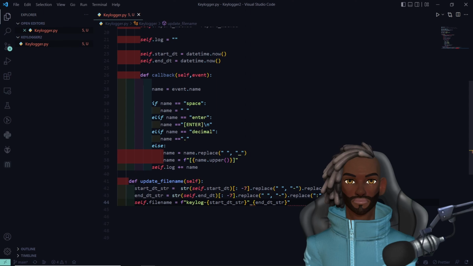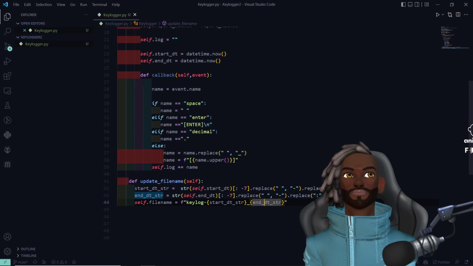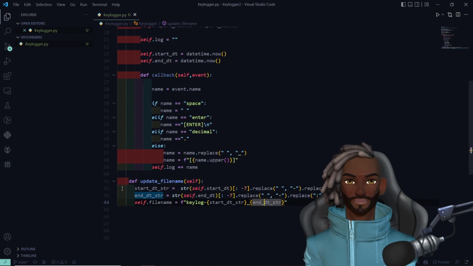I ended that too early. So this is updating the file name, and all these are functions. This is defining the function, this is the function name, and these are parameters inside the function. And all of this is within the scope of the same function.